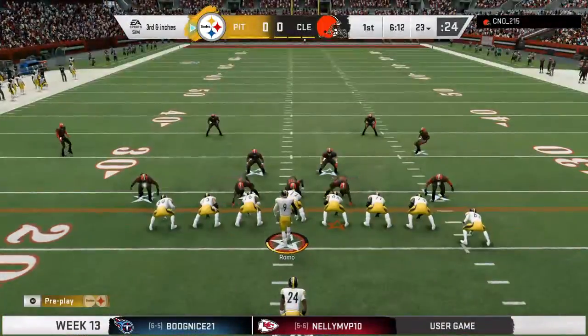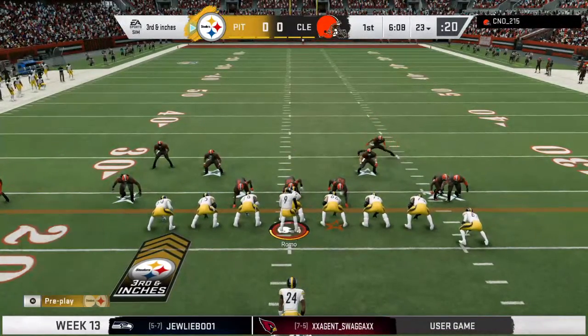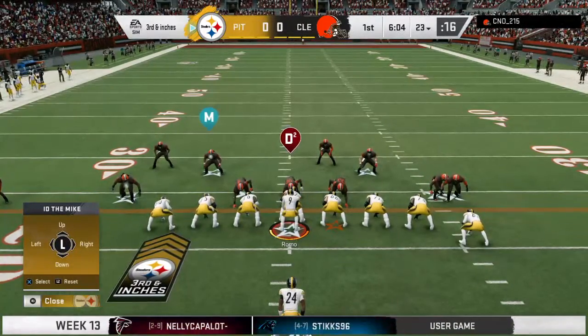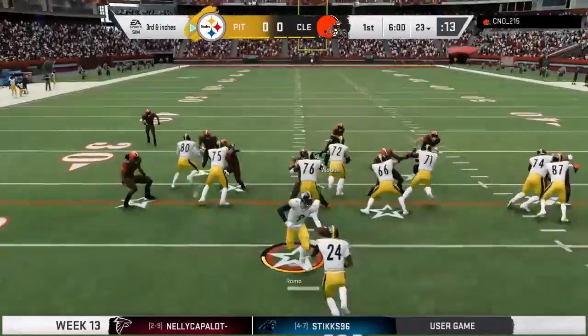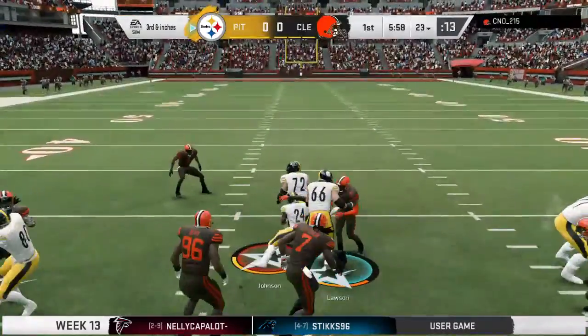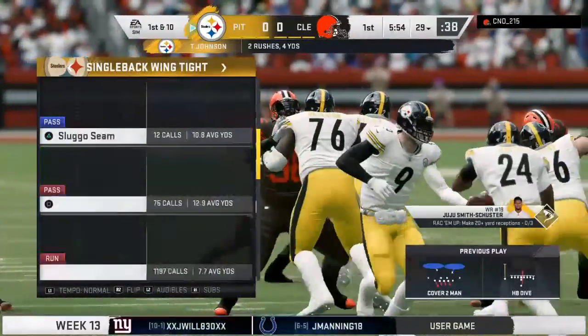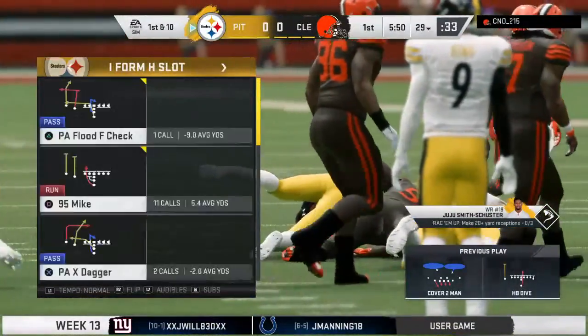An early test for this defense. Here we go on 3rd and inches. Check 4, check 4. Shift. Check 31, check 31. Check. Rock it. Go. They'll try and run for it. Here's Johnson. And he picks up the first before he's taken down at the 29. A nice first down pickup on a gain of 6.